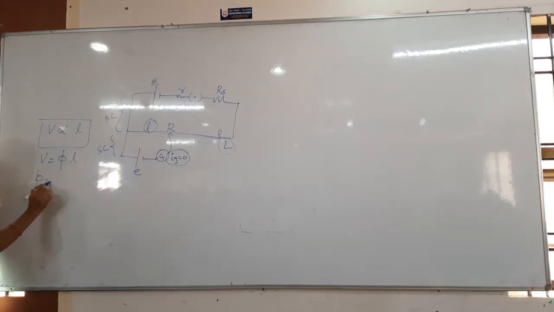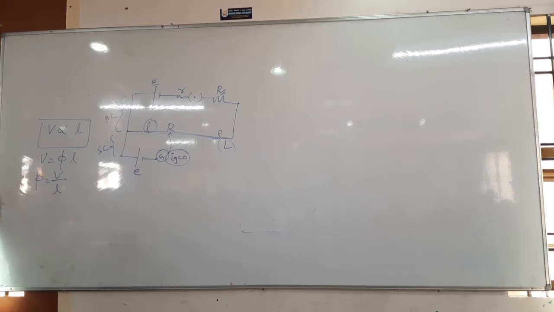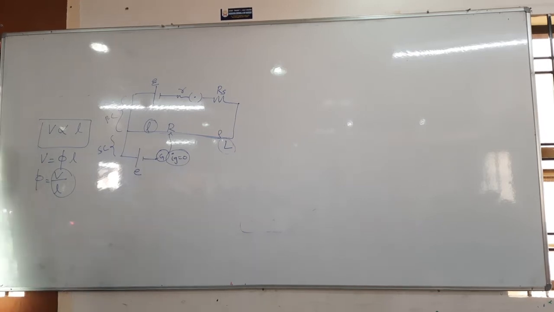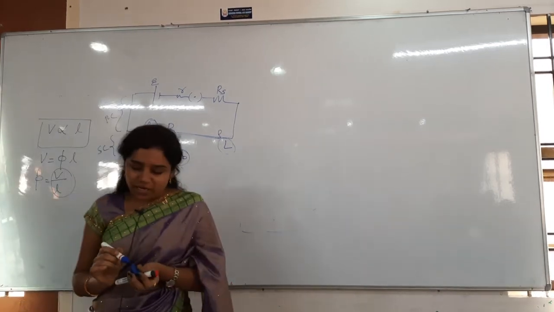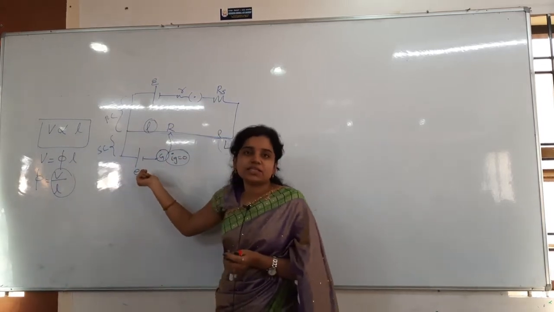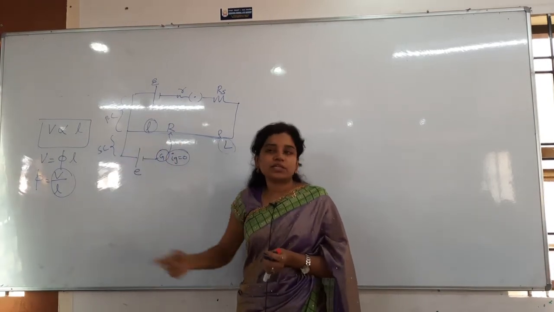So phi is equal to V by l. What does V by l mean? Potential gradient. Here there is no charge moving. If the charge is moving, then it will provide an electric field, that is a different story. Now V by l, potential per unit length, is the potential gradient. The derivation of the potential gradient is different, we will solve that later. But mainly you have to understand that the potentiometer principle is that the potential across the wire is directly proportional to the balancing length. If the balancing length increases, automatically potential also increases.